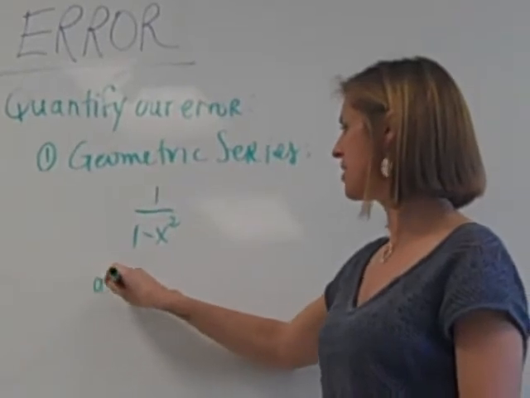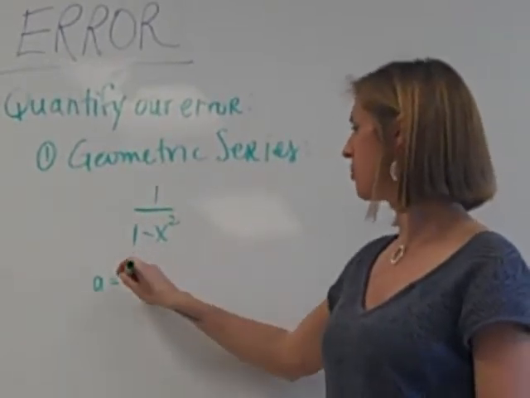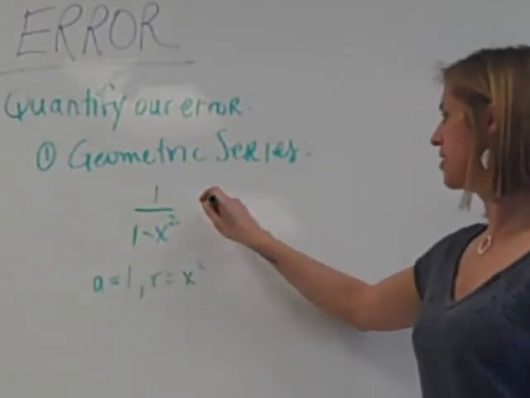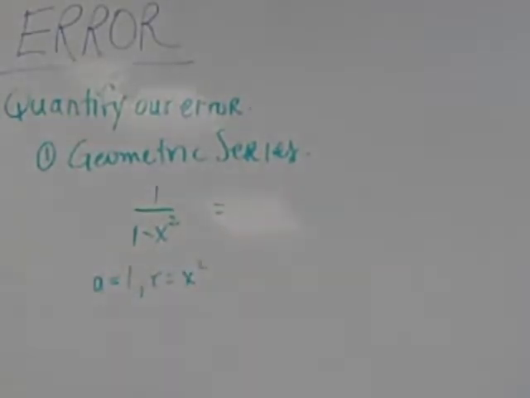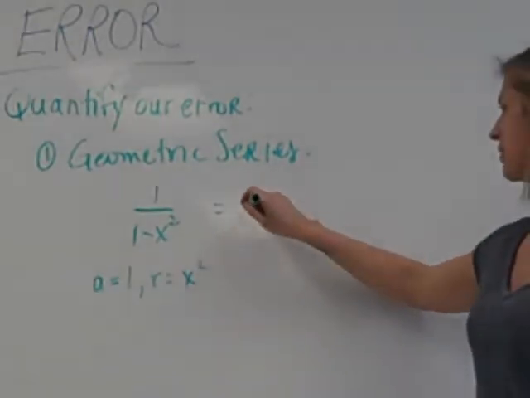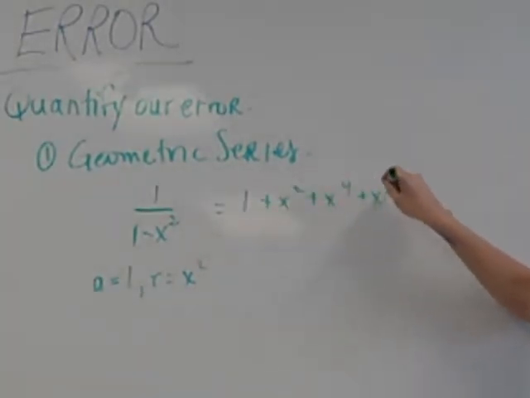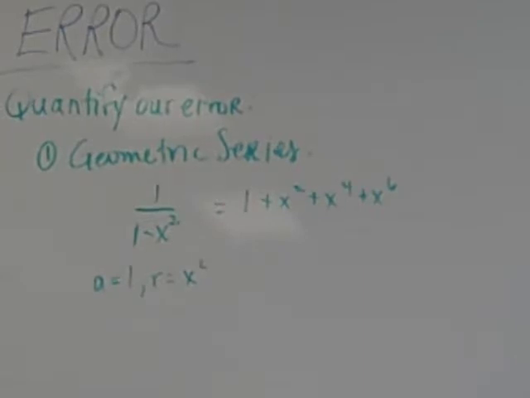The first term is going to be what? 1, and the r is going to be x squared. So this geometric series is really easy to write. So we got 1 plus x squared plus x to the 4th plus x to the 6th. And I'm going to stop there. So let's say I'm asked to find a 6th degree geometric series for the first 4 non-zero terms of a geometric series, and it would stop here.